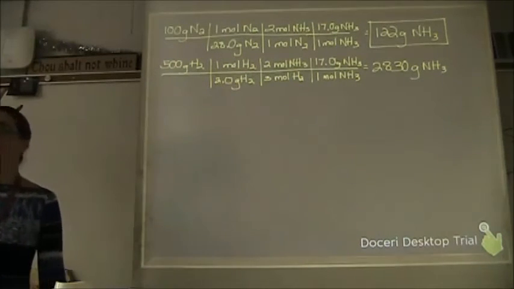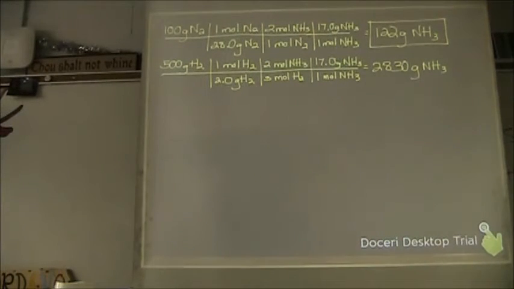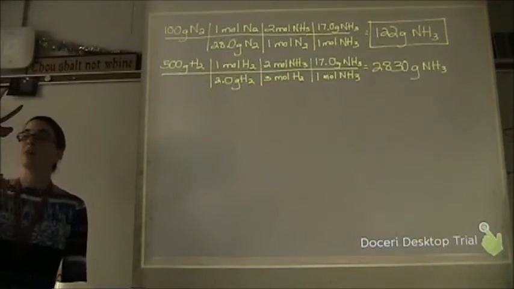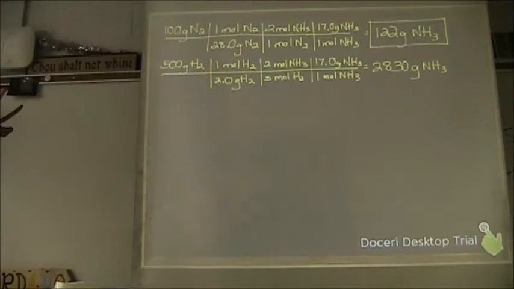Now, let me just say something, it's going to seem kind of odd, but limiting reactant problems are fairly common on the AP exam. And here's the thing, you've got to be really careful about what the problem is actually asking you. This one in particular said, how much product can be made? So I put a box around the amount of product.